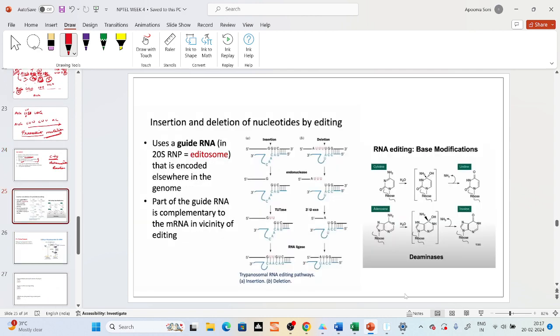Now let's see. This is an important slide, because it will clear your concept, and if your concept is clear, then you can see n number of examples and learn about them. That is not a problem. This is important, I'll tell you about it.